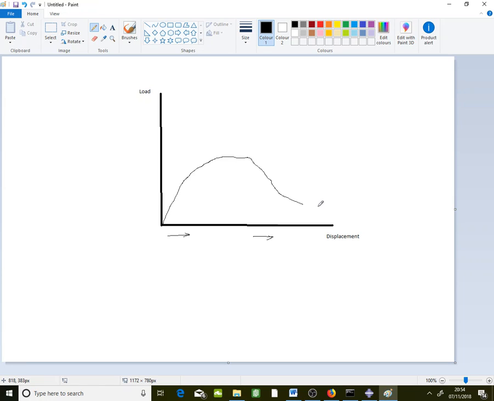Now, if you apply load only, not displacement, let's clean it up here. If you apply a pressure or load, as the load increases, your model will now capture displacement.